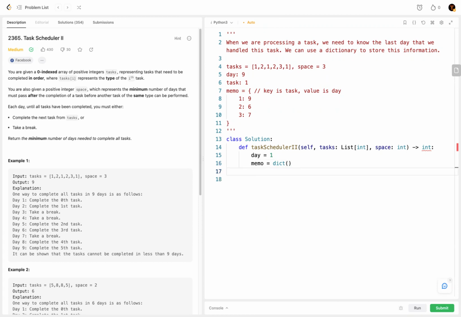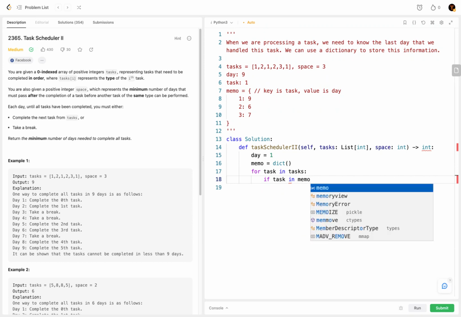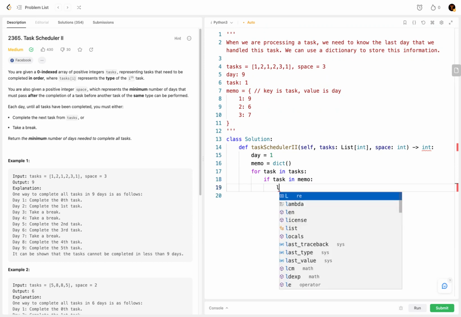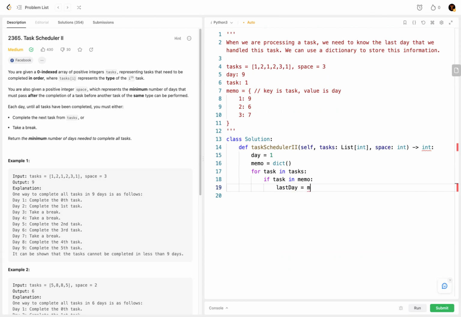Now we need to loop through the tasks. So for task in tasks, if task is in memo, then the last day doing that task would be memo[task]. And the new day we are doing the task would be the maximum of the current day and the last day plus the space in between, so this will be the day we can perform the task.